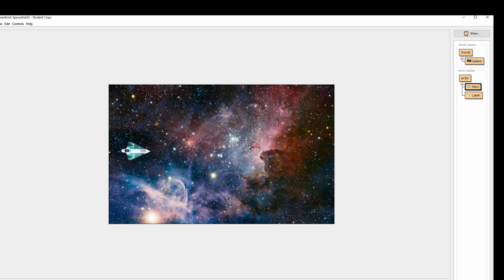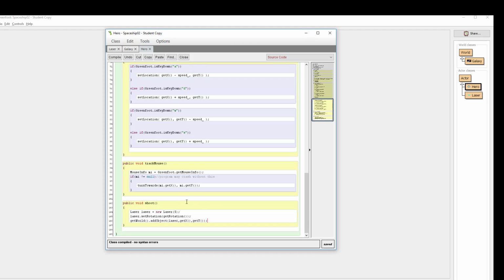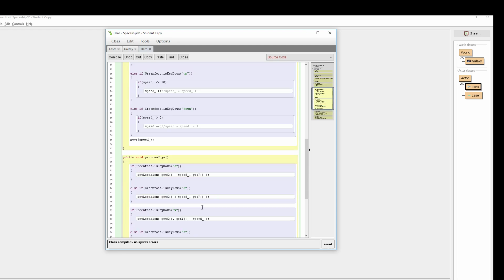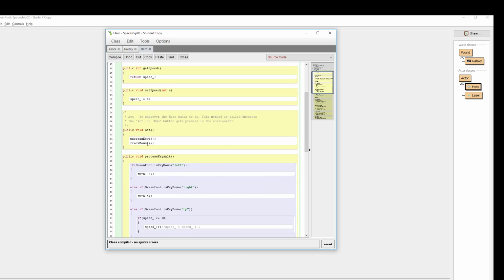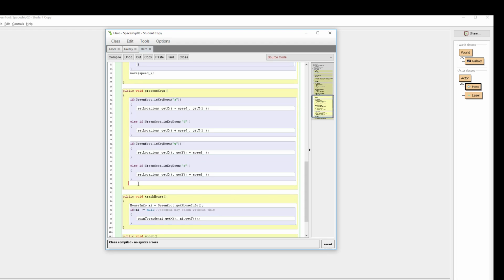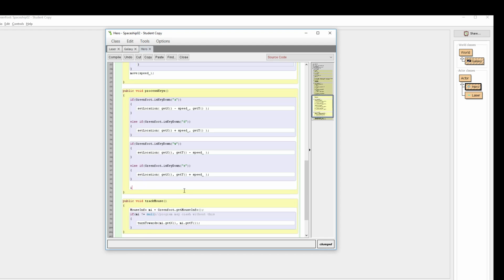Well, I've got to think about this. I've now defined the rules for shooting, but I haven't actually put shoot anywhere in my program. So how do I want this to be able to shoot? Well, when I process my keys, I should have some kind of an interaction that causes the shooting to occur. So let's just keep it simple for now. I'm going to add another key press check, another conditional, the space bar. If the space bar is pressed, I want my laser to shoot.